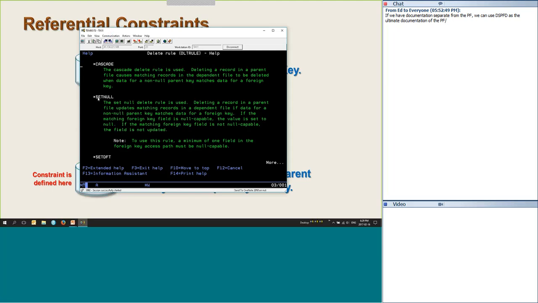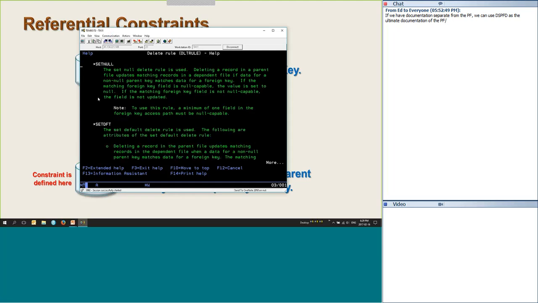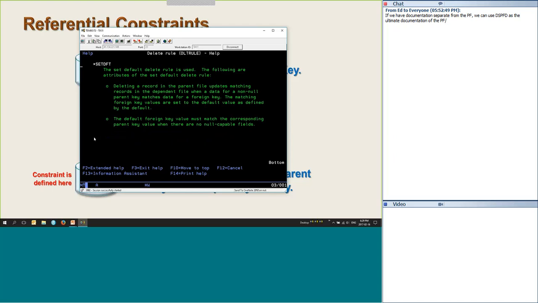I don't use set nulls. It's to do with null parent keys. I don't use nulls a lot in RPG database or in DB2 databases. Set defaults updates matching records in the dependent file when the data of one non-null parent key matches for foreign key.